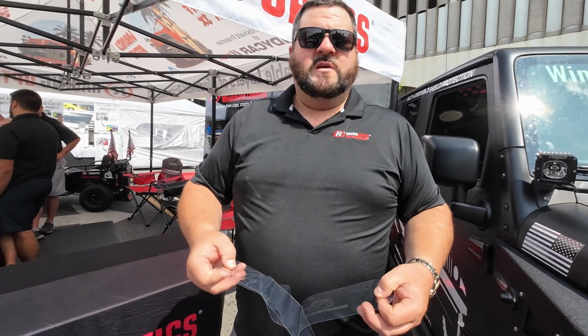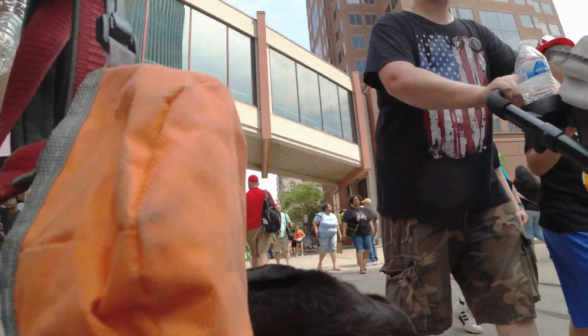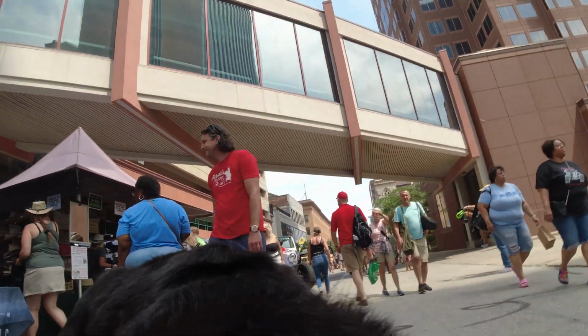Can anybody apply it? The product itself was made as a DIY product, but we highly recommend people bring it to either your local Mopar dealer to have their window tint guys put it on, or to your local window tint shop to have them install it. Okay, and what's the website again? The website is racingopticsjeep.com. Any Mopar dealer sells it through the accessories program, so you can get it at a dealer, or you can go on our website and buy it. All right, thank you. I really like that Racing Optics. Definitely something I'll do to our Jeep.